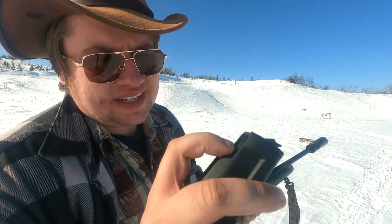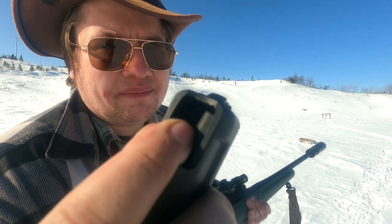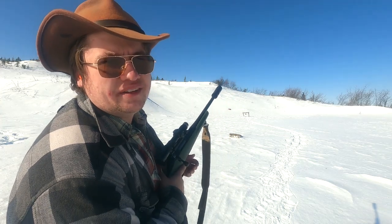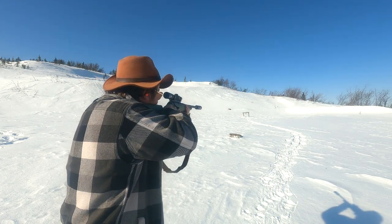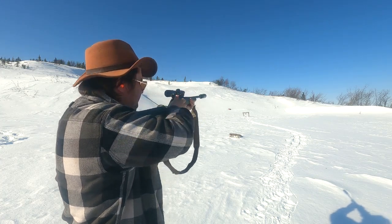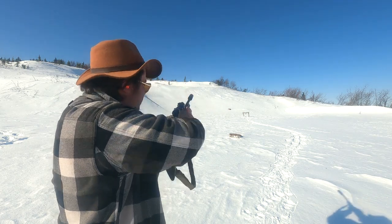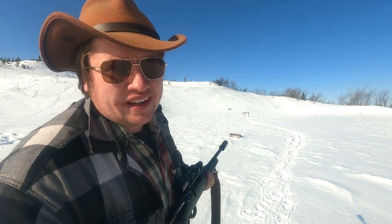Also, if I look on the magazine, I can see, oh yeah, there's a couple spots right in the front where the bullets are hanging up. Either the bullets or the case mouth, probably the tip of the bullet. Let's see if we can get it to do it again. Okay, we're fully loaded with another 5 rounds. Let's see if we have the same problem. Ooh, real sticky there. Yeah, the last round in the magazine hung up a little bit there, but then it finally went back in.